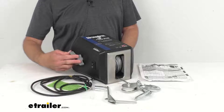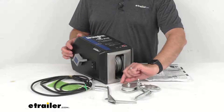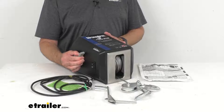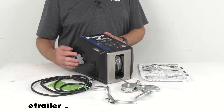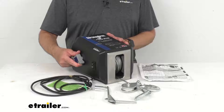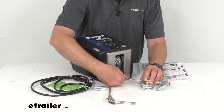The spring-loaded clutch lever allows you to release the load without power, providing smooth load control from the locked or freewheel position. I have this currently in the engaged position, and you would just turn it clockwise to put it into the freewheel position, which allows you to pull the line to where you need it freely. When you release the clutch, it springs back into the engaged position.